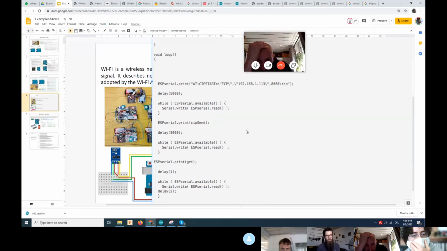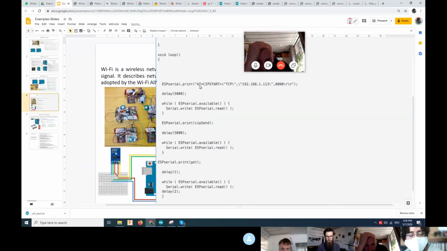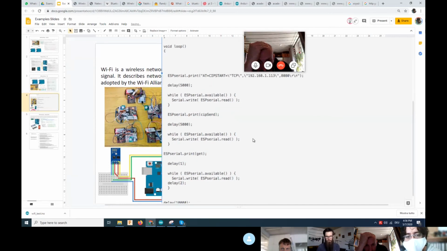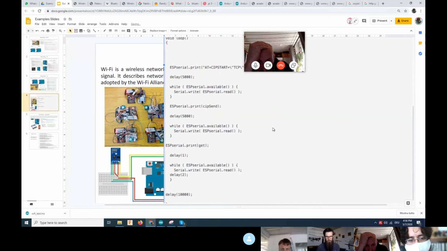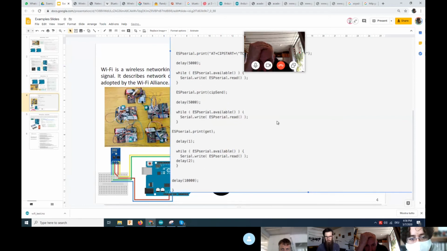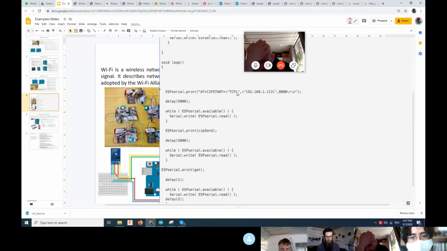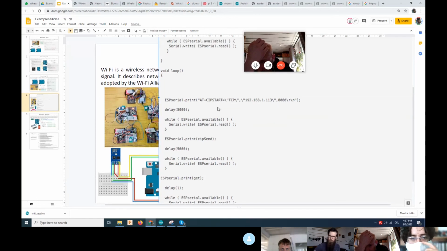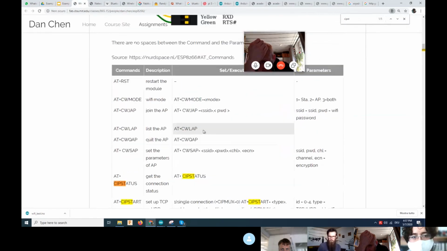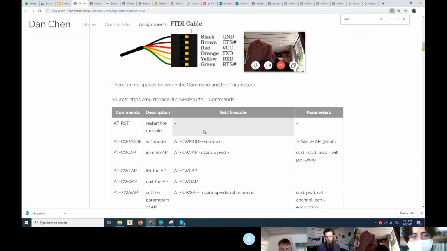So what we have to do here is just to define the correct protocol strings, talk to the serial, read the answer, and that's it. There is nothing more than that. But of course, you need to understand which one is the correct syntax for the commands and for the protocol. So what I recommend you to do is to start from one of these examples and then read the specification of the commands and start playing with the commands.